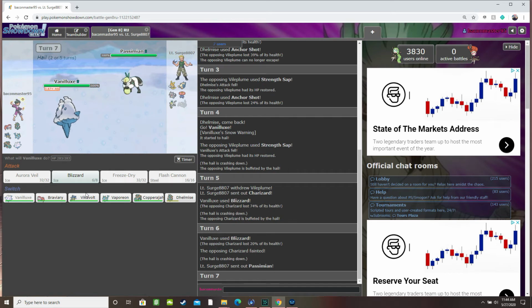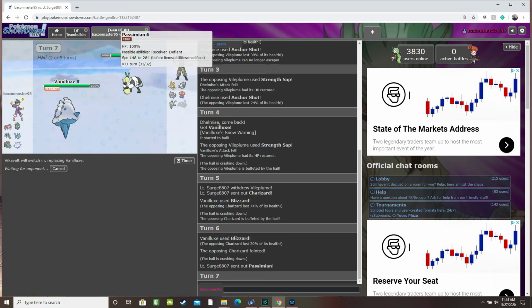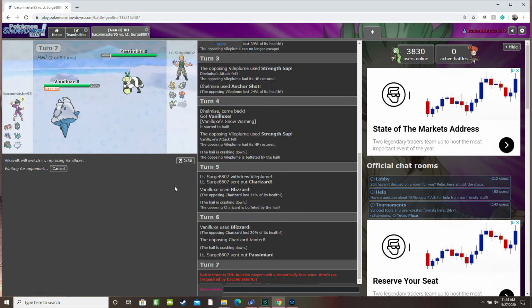Actually, Vikavolt is pretty useless this game, so I think I'm just gonna go Vikavolt. I'll try to wish up Delmise. If it goes for Close Combat, it doesn't 2-hit KO Vikavolt, I don't think. I might have to calc that, but we'll see. If it just goes for U-turn, then Vikavolt deals with almost everything except for Rhydon. I can just Volt Switch on everything.